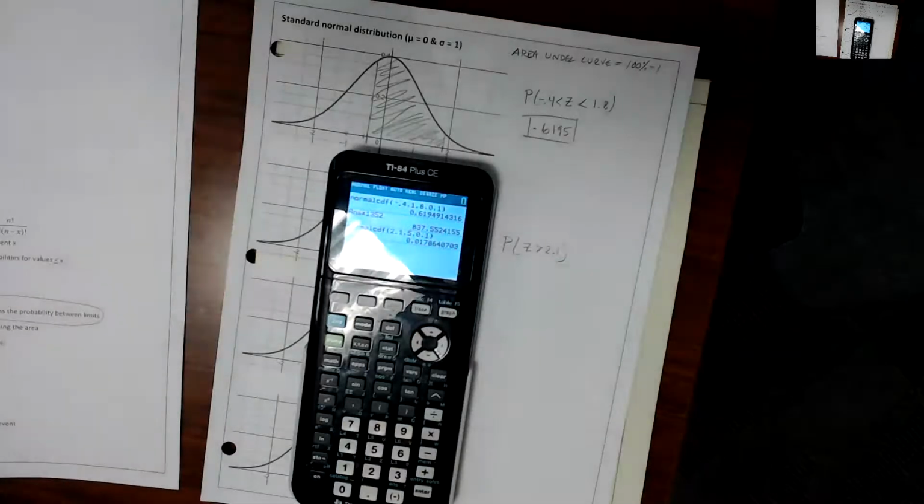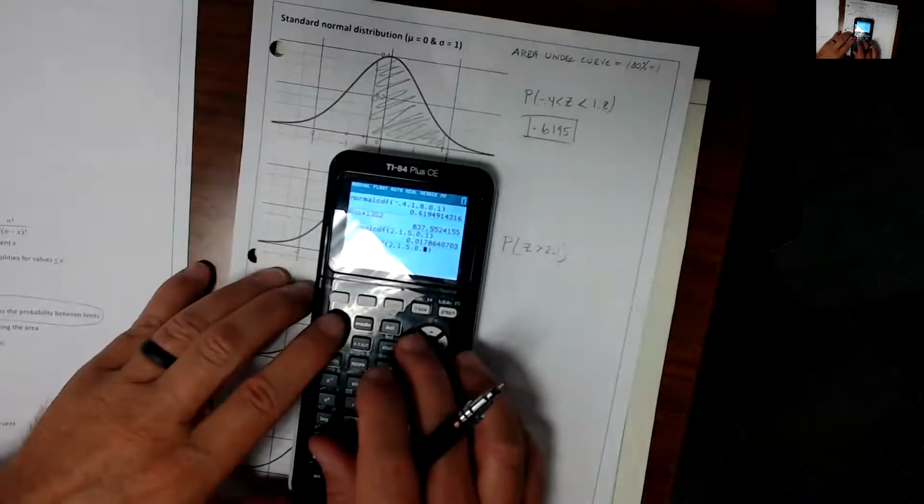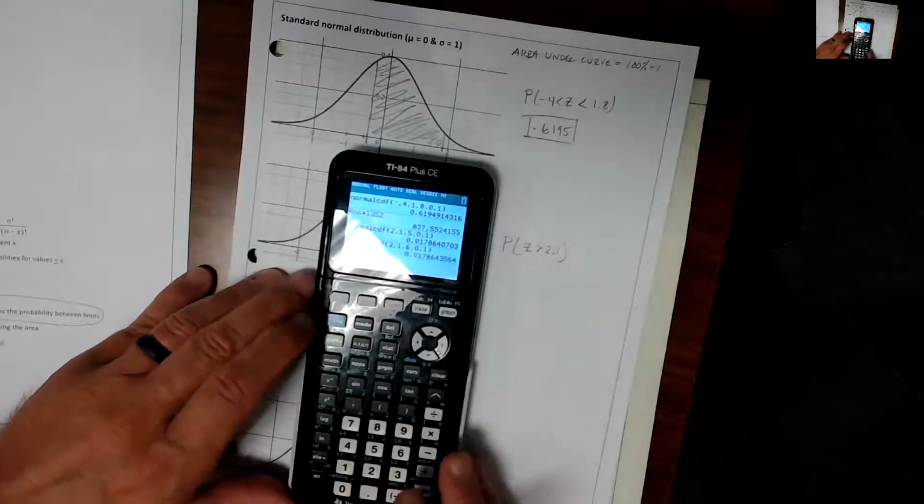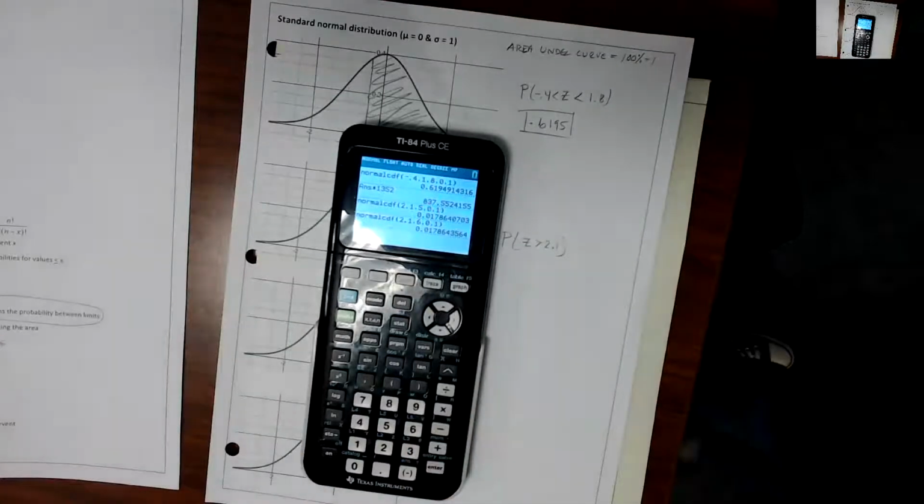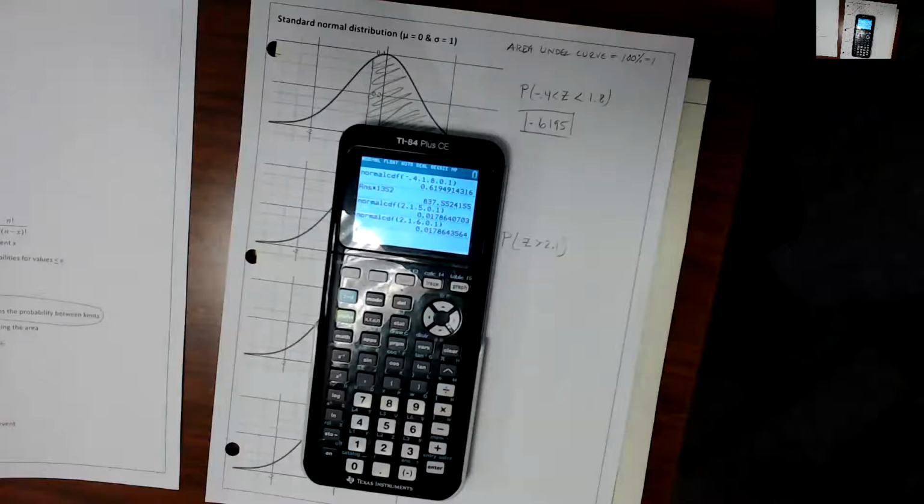Does that seem reasonable? Now, how did I know to go from 2.1 to 5? Why didn't I go 2.1 to 6? What do you notice? Danza, you had a comment or a question? I was gonna say, because at that point, you're getting to like the E- number, so it's not gonna have that big of an effect. Yeah, there's so little area out here that it almost doesn't even matter. If I'm 5 standard deviations away or 6 standard deviations away, they're almost the same number. Rounded to 4 places, those are the same exact answer, aren't they?